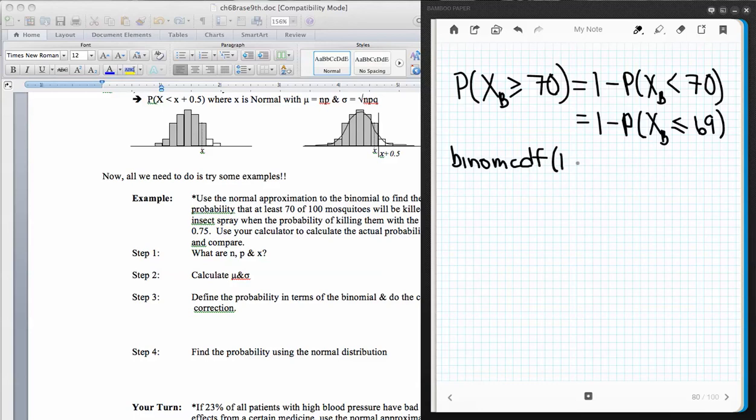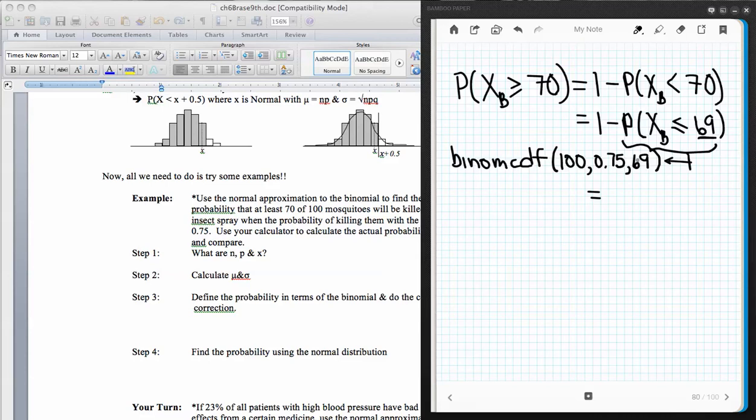And then I'm going to put into my calculator binomial CDF, because it is the cumulative distribution function. And I have to start out with my sample size, my n, 100, then the probability of a success, 0.75, and then the number that I am less than or equal to, which is 69. And then I hit return. And when I do that, I'm getting this part of the probability. And so I'll have to do 1 minus in order to get my answer. So let me do that and tell you what the answer is. So binomial CDF with 100 trials, probability of a success 0.75, and 69 is my value.